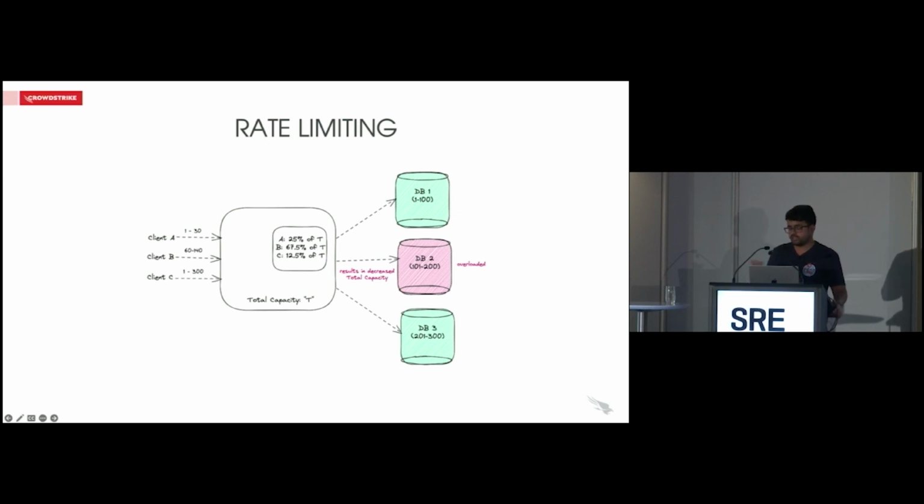Now, this is a bad symptom, because in this example, even though client A never makes any request to, say, shard B, it will still lose its allocated capacity, because the algorithm is trying to bring down the total capacity of the system. And we are clearly rejecting requests in this example when we shouldn't. So this could potentially lead to underutilization.